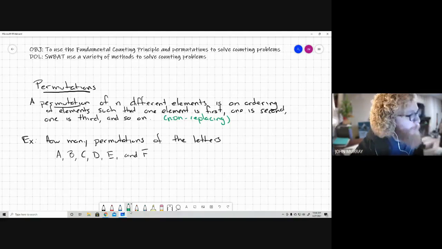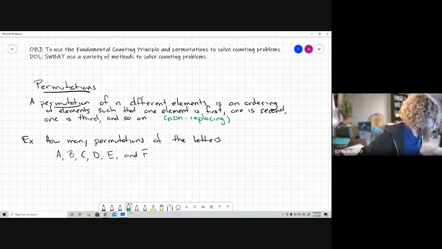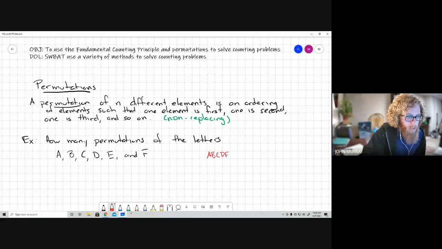So a very basic example is how many permutations of the letters A, B, C, D, E, F. All right, so how many different ways can we arrange those 6 letters? All right, so again, that's a long way of doing it. I can write out every different one, right? So I have A, B, C, D, E, F, and then maybe I swap the E and the F, A, B, C, D, F, E, and then that would go on forever. And then I'd have B in the front, and then I'd have C in the front, and I'd go through all the different ways to have the combinations. But that's too much. So we're going to think about it like we did yesterday, right?